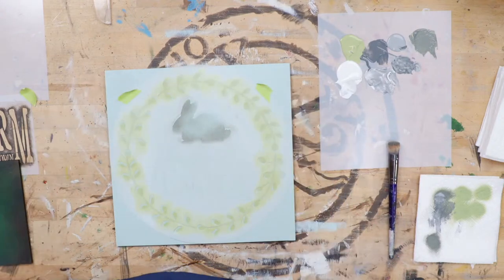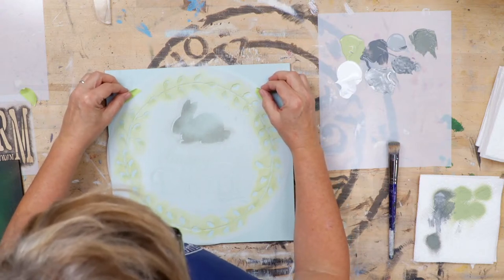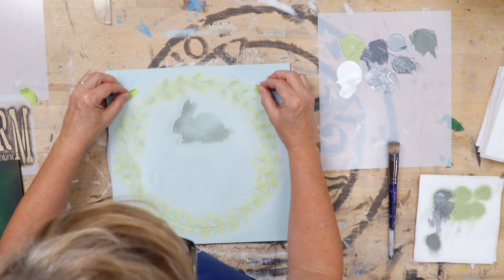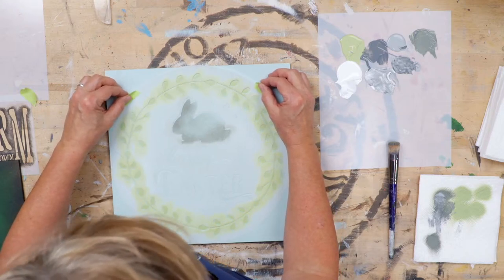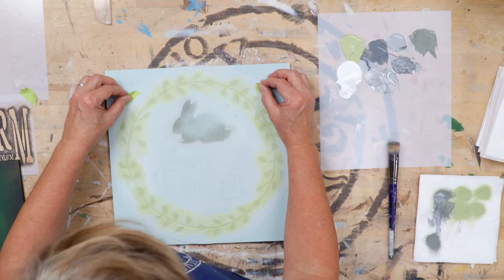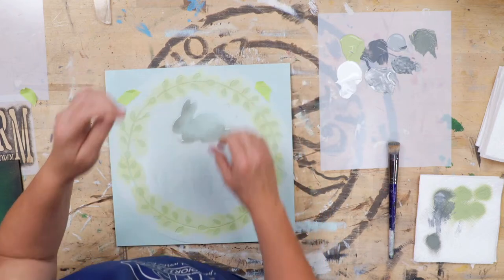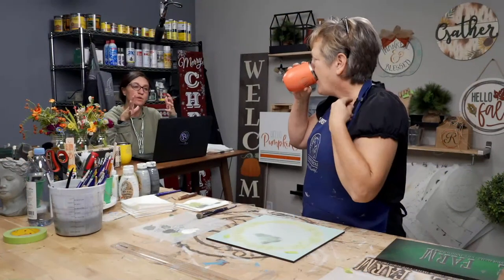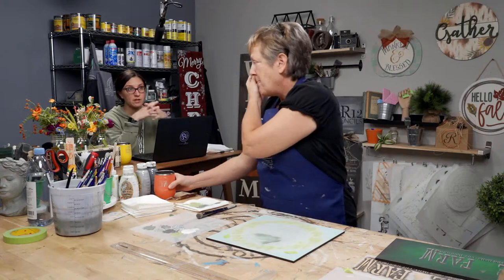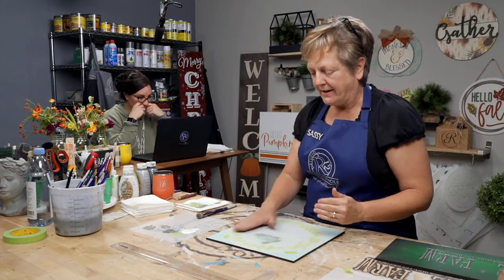So I'll go here. Now, it just seems so weird to do this when you're like, wait, I want this to be perfect. So now you've got to line everybody up. This is not one of my perfect skills. For whatever reason, I struggle with it too. That's one of the reasons I find myself not drop shadowing as much, especially on really busy stencils. It's because I'm just afraid, and you have that fear that you don't get it quite lined up right.